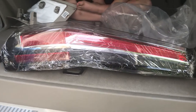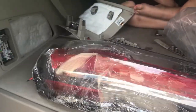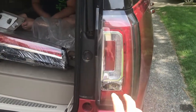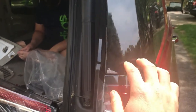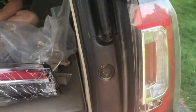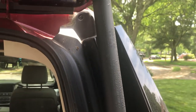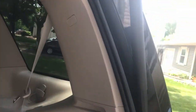Alright, so this is the taillight assembly. It's huge. Okay, it's actually the right side. I'm going to have to take apart the inside panels a bit, but I'm going to try to remove this. It's a separate assembly from this black trim. So I think I have to remove all these trim panels. There's two here. I'm going to see if I could do it without removing these inside panels.